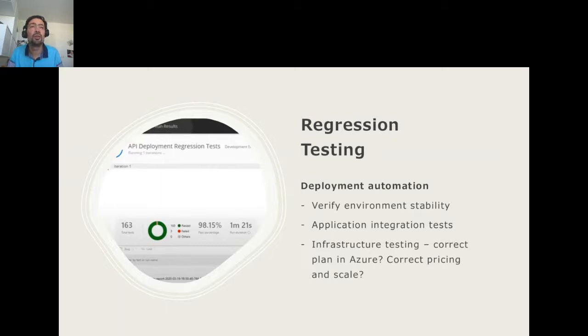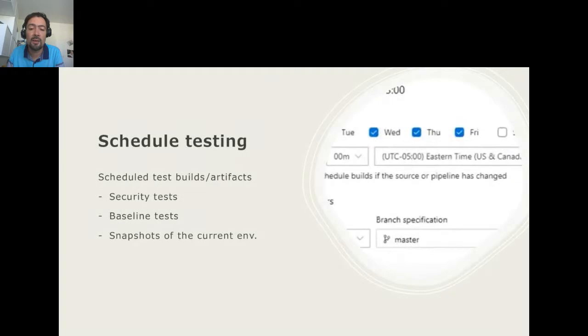If you are hosting your infrastructure in Azure, I always get a bunch of questions from customers like, we just created something, is it good? Is it bad? What about the plan? Which plan should I select in the storage account? Which plan should I select somewhere else, in a data lake or in Docker, for example? It's always about the correct setup, so correct pricing and scale in the end, right? Definitely in the case of Azure. So I think infrastructure testing is also a good idea to include in the testing.